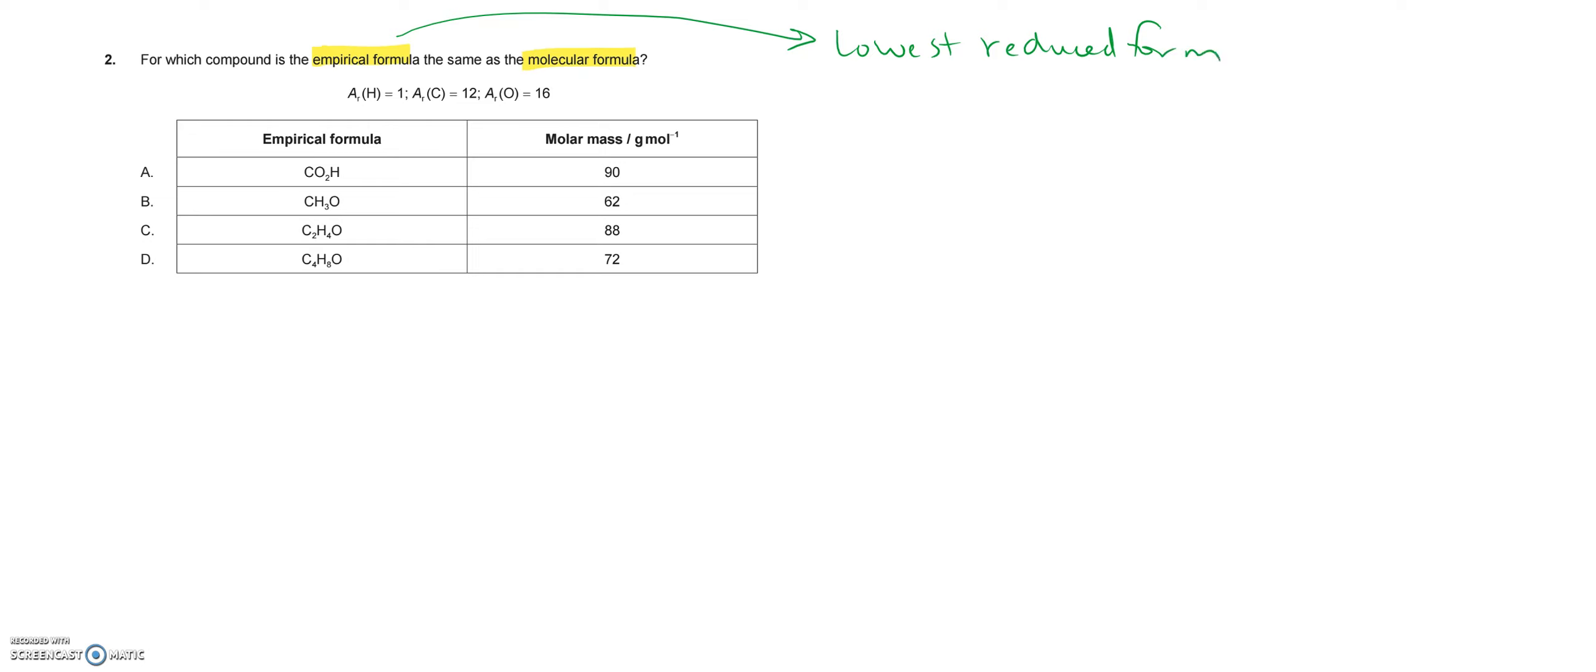Like glucose and acetic acid, where acetic acid, the main component of, well not the main component, water is the main component of vinegar. But the chemical that makes vinegar vinegary, acetic acid or ethanoic acid depending on who you're listening to, that is the same empirical formula as glucose. Which, sugar, that's always a good thing. But if you're going to start taking pure acetic acid, so not the diluted vinegar form that you're used to in your food, you're going to end up poisoning yourself. So two very different things that have the same empirical formula, the lowest reduced form.